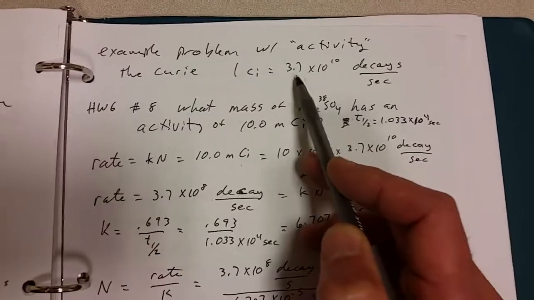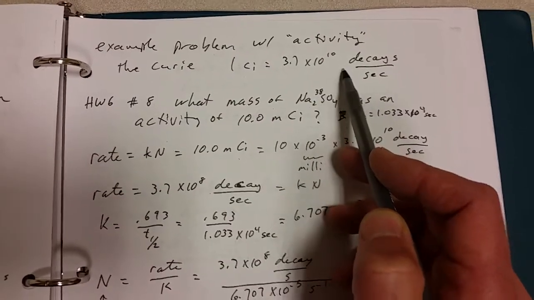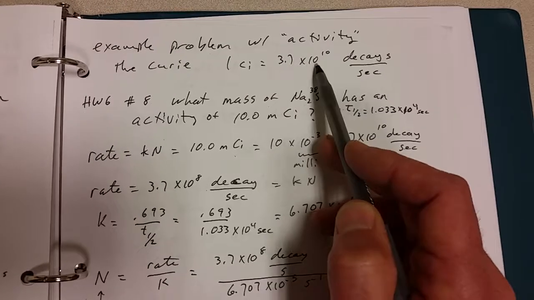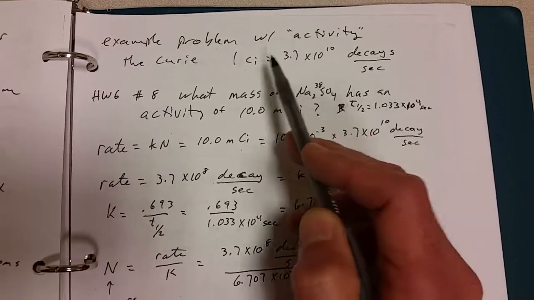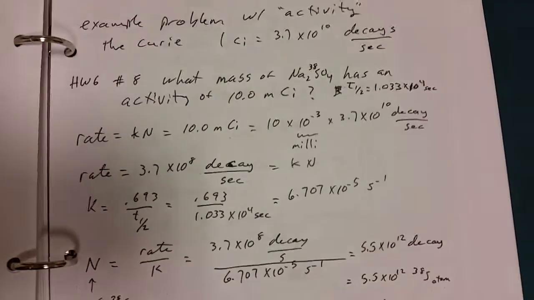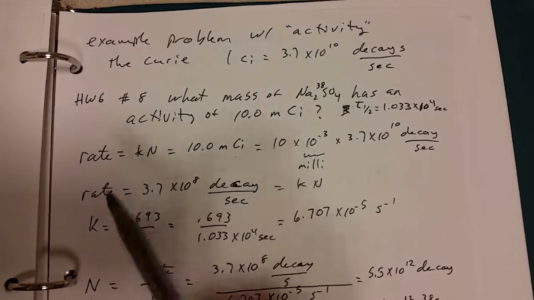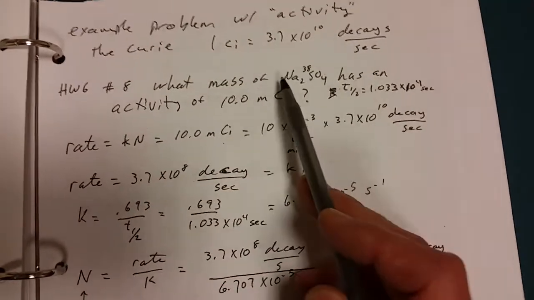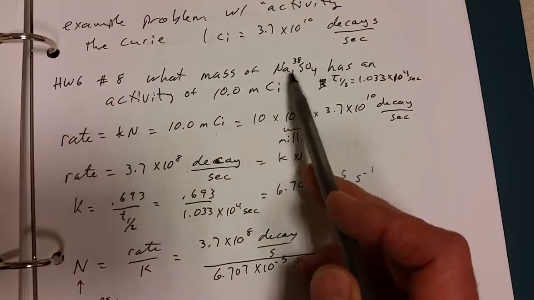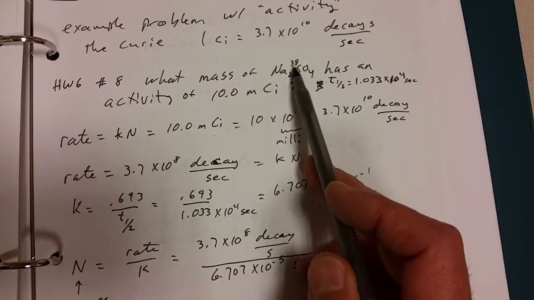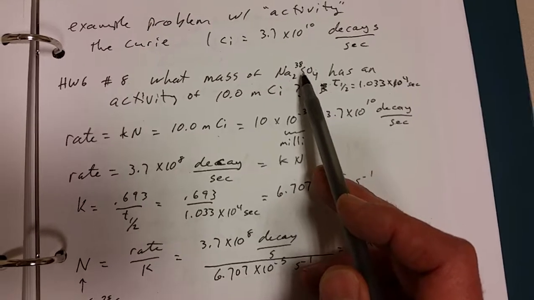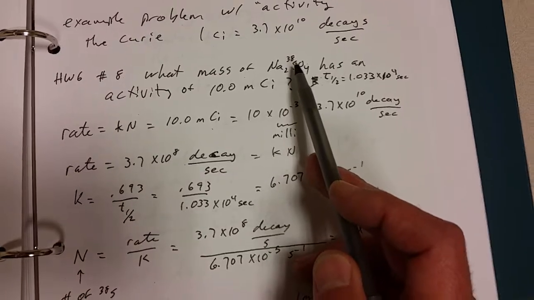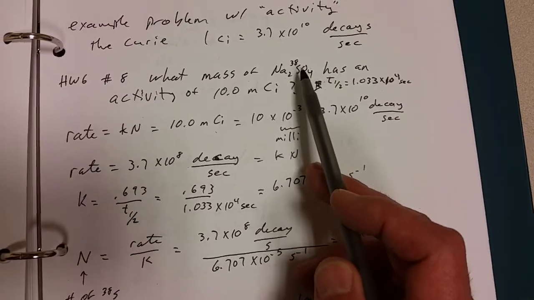So it's essentially this many alpha particles that are released every second. And when a substance releases that many alpha particles in 1 second, then it's said to have an activity of 1 curie. Now, from homework 6, problem number 8, it asks what mass of sodium sulfate, and now the sulfate is radioactive, that sulfur is 38, it's normally 32. This one's radioactive, so it's going to decay by giving off either alpha or beta particles.